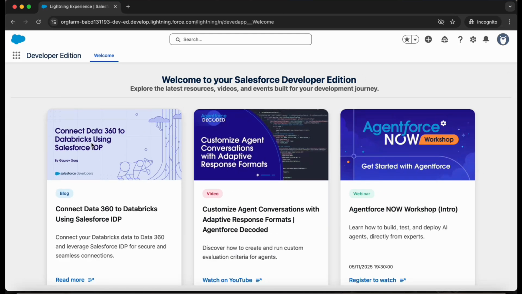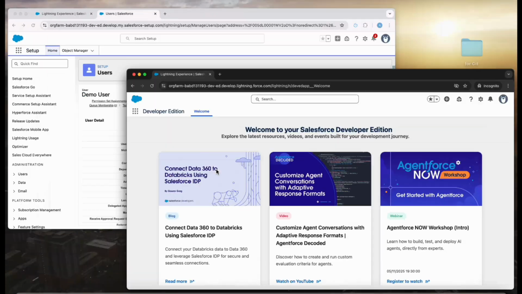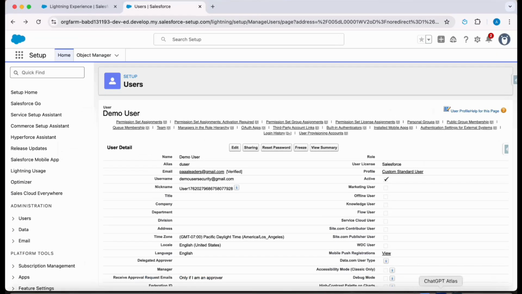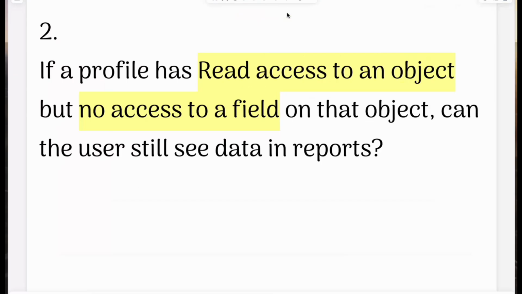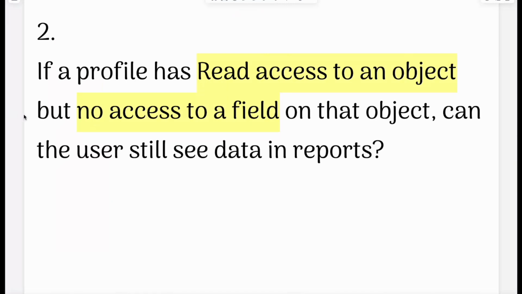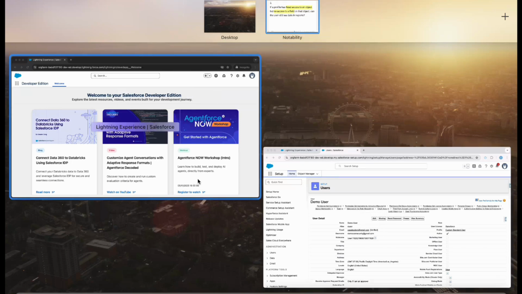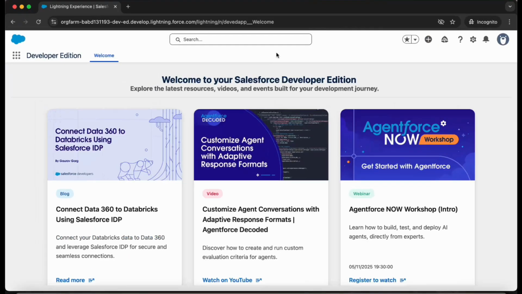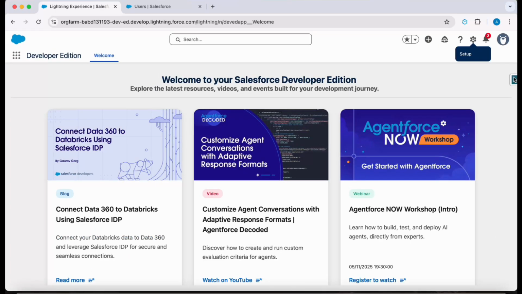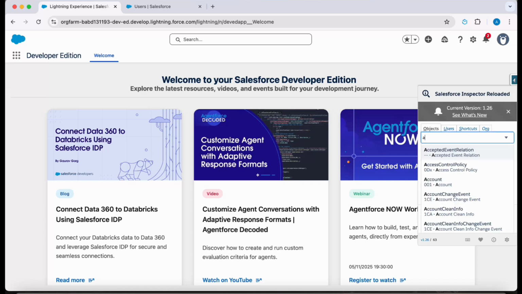So let's talk about the scenario which we are discussing over here. And our question is that, if a profile has read access to an object but no access to a field on that object, can the user still see the data in reports? So in this scenario, we will create one field in the account object.